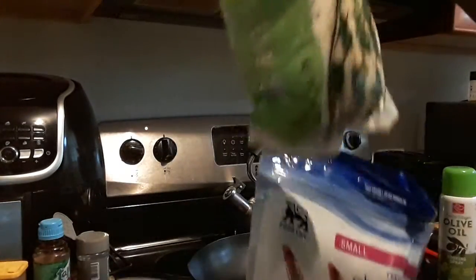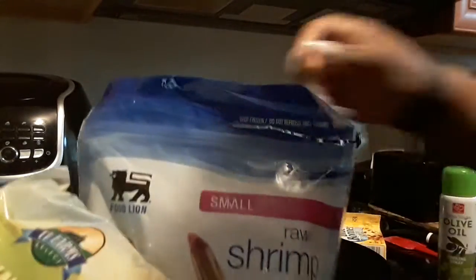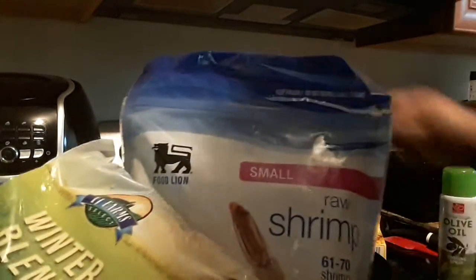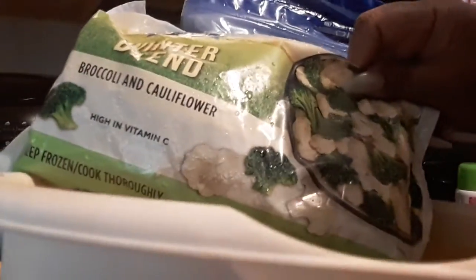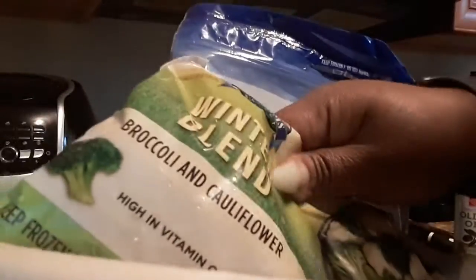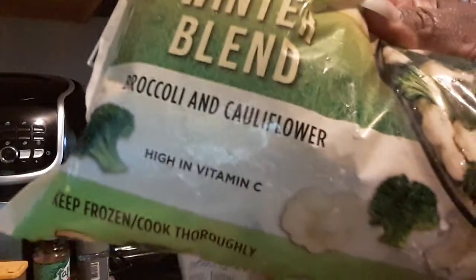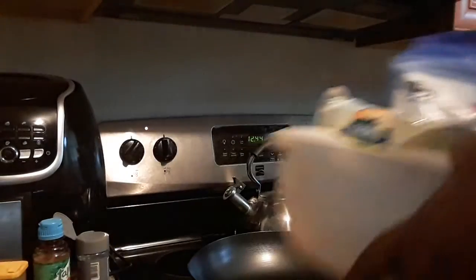And I'm also mixing this with my stir fry. Yes, I'm doing the winter blend, broccoli and cauliflower. Winter blend, broccoli and cauliflower. So let's get started.